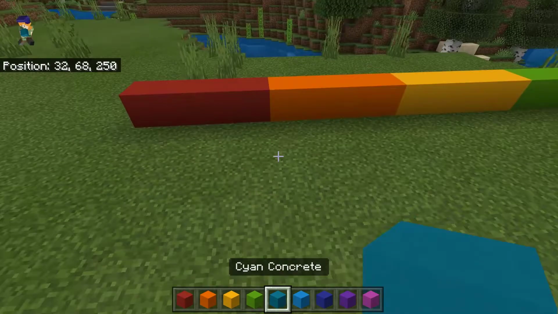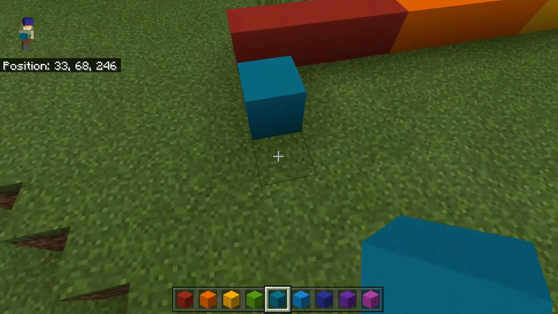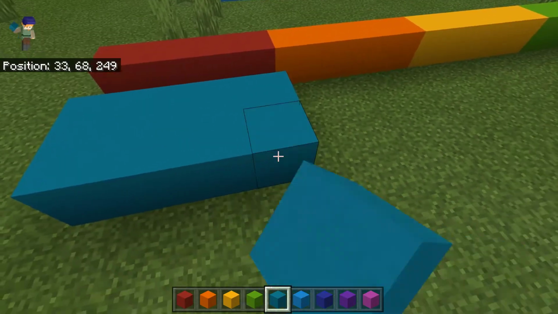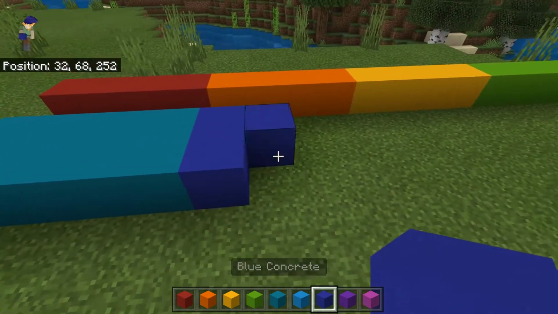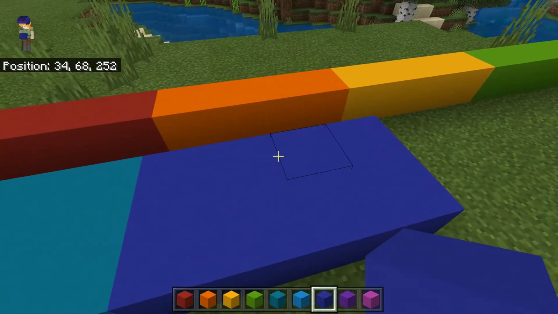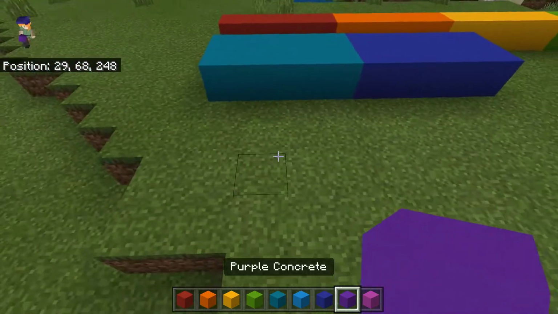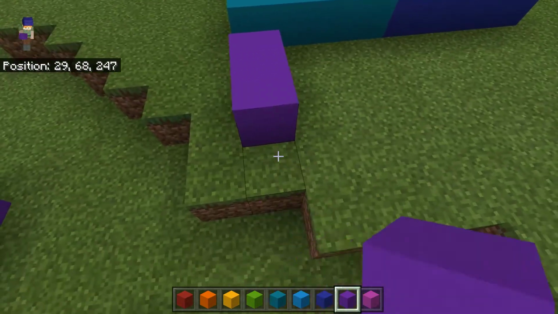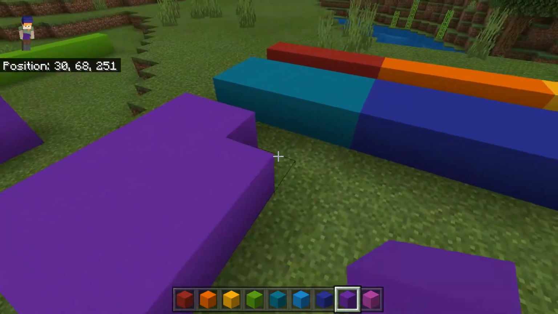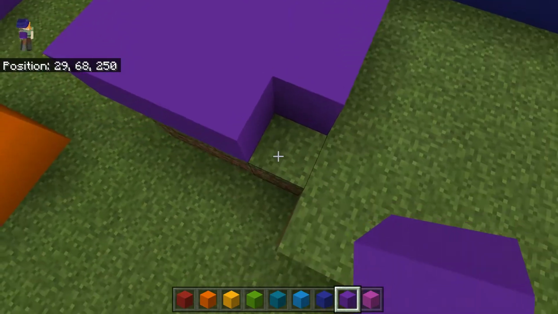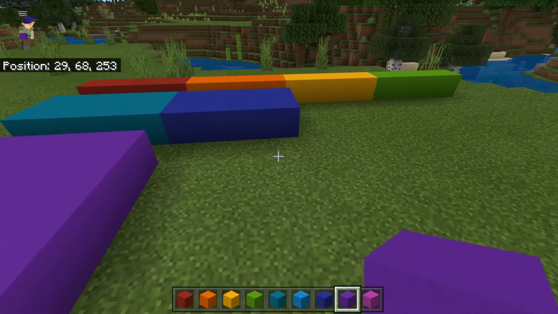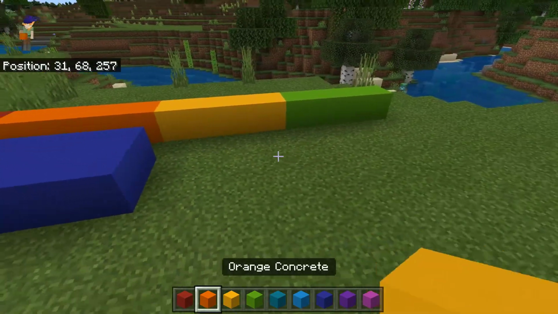But 16 is divisible by 2, because we can group these into 2 and have it divide evenly. So 2 times what gives us 16? I've got 2 by 8. 2 times 8 is 16. What else could I do? 3 is not divisible, but 4 is divisible. And that's actually a perfect square situation, because if I do 4 by 4, I get a square. So those are the 3 sets of factors we have: 1 times 16, 2 times 8, 4 by 4.